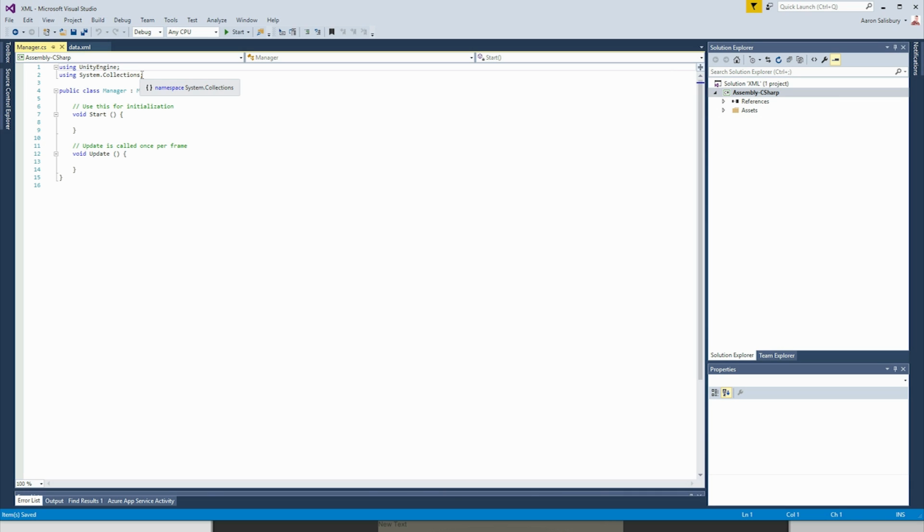By default we'll get collections. We want to step into generic specifically. Just copy over some instantiations from the editor. We'll bring in all those text boxes. There's a number of ways to reference these.